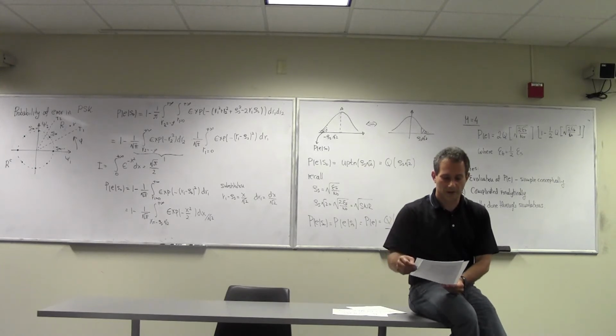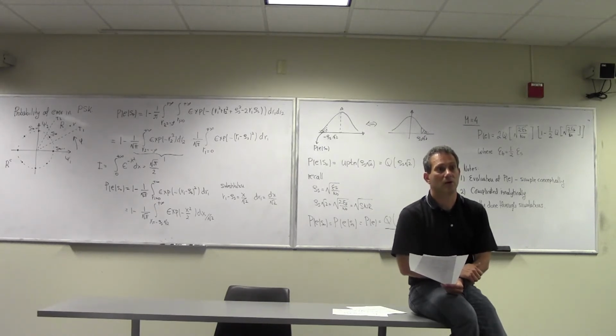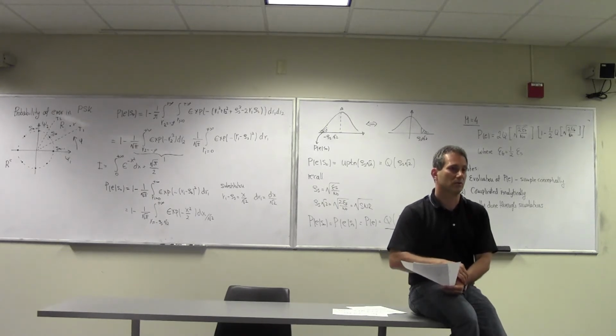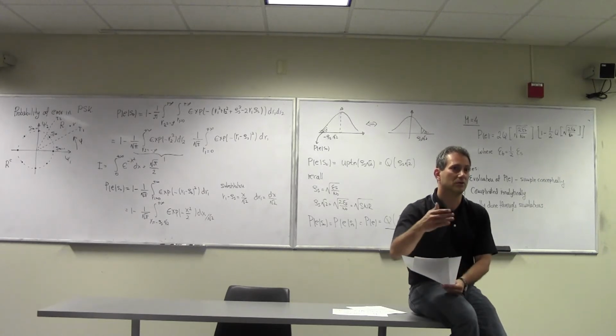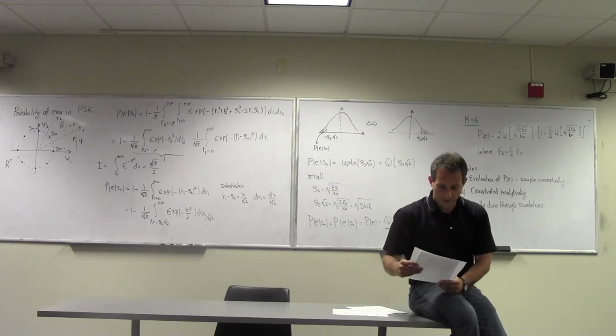What you're also going to find is that a lot of times you're going to go straight to the waterfall curves. And waterfall curves sometimes come with an analytical expression, like in these cases that we consider here, but a lot of times they will not, because they will come from either measurements or simulations, or however they manage to characterize your receiver. So when you do, let's say, a link budget evaluation, you're going to be looking up the waterfall curves to translate between signal to noise ratio and the probability of error that you're trying to achieve.